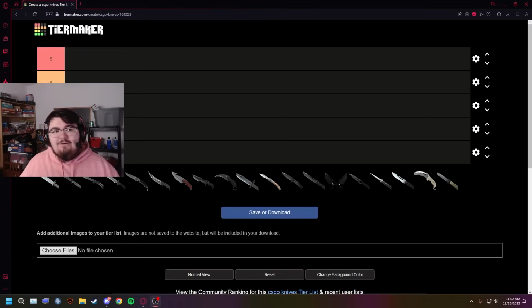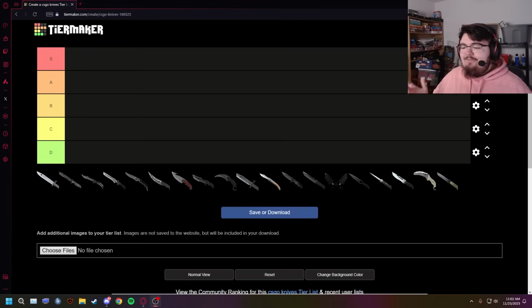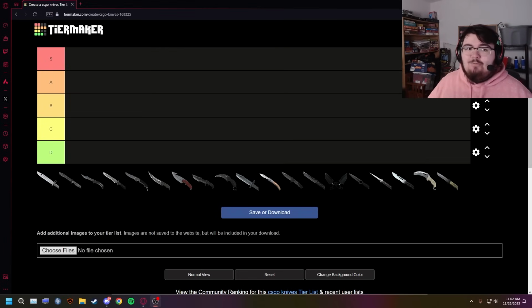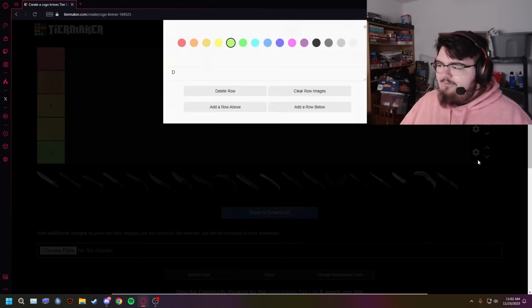As you guys can see here, we have the tier list as we already know. So, knife tier list, pretty straightforward. I'm just gonna rank knives based on how I prefer to use them, whether or not I think that they're good, bad, whichever it may be. Let me go ahead and add another category here. It shouldn't take me too long. I don't know how to do this.